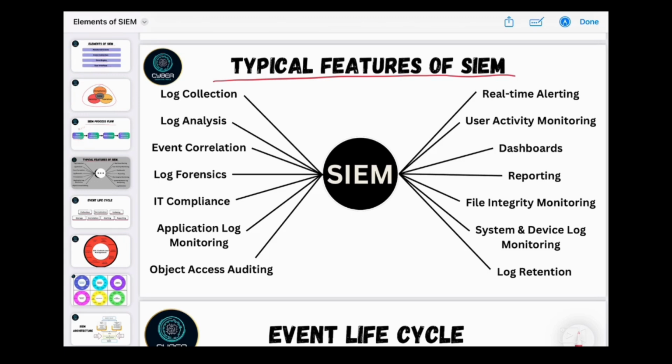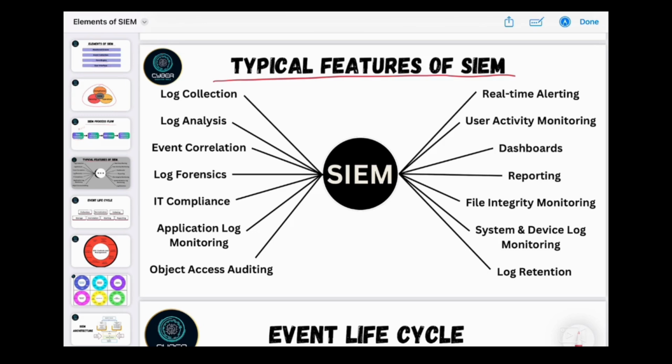You can also review access audits and receive real-time or near real-time alerts as soon as an event is detected by SIEM. User activity monitoring is another key feature.